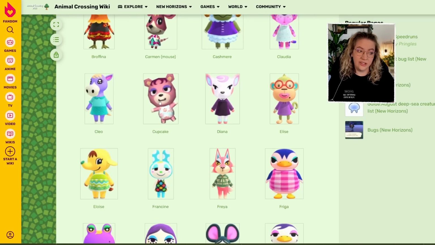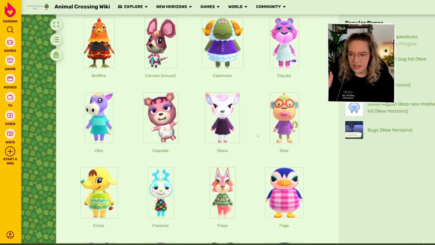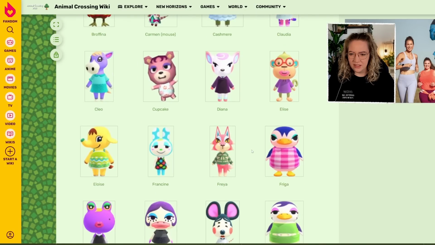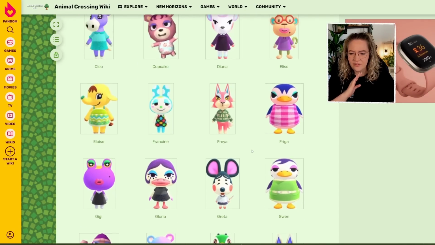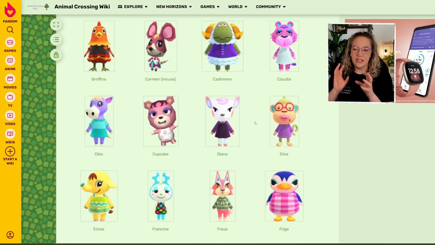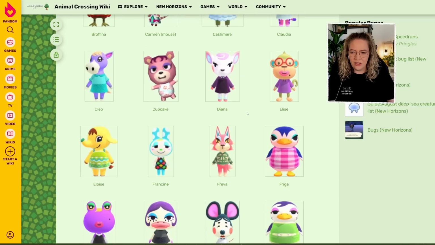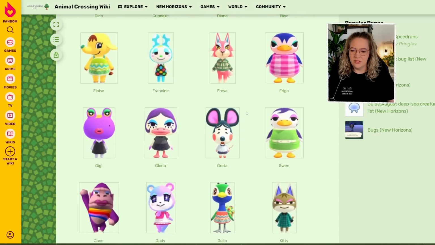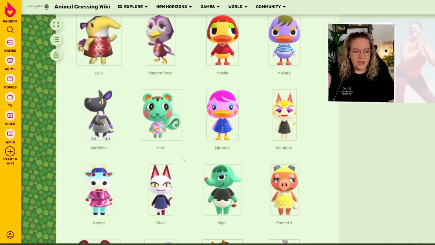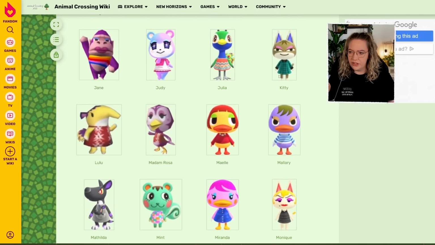Wow, Cupcake is looking interesting. Also, I think I'm going to probably hear a lot of Diana. For some reason, I'm not feeling Diana. I don't know why. That's one of the villagers where I kind of don't understand it, because if you are looking for something pink and blue, obviously she has all that, and so I should kind of want her, but I kind of don't. I don't know. Oh, Mallory's so cute. There is Naomi, Demon Cow. Absolutely not.